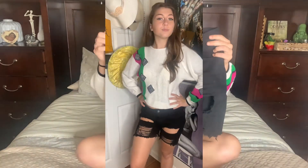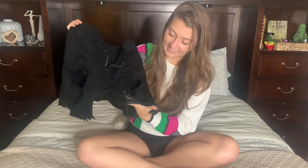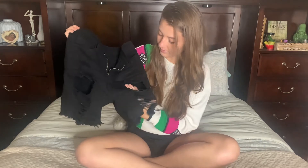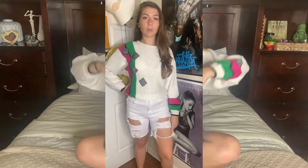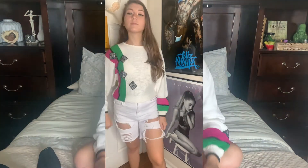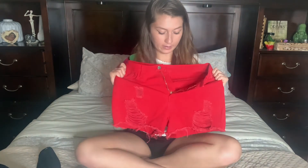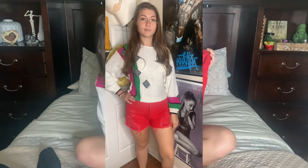The first thing I want to show you guys are these super cute and edgy denim shorts. They go to your mid-thigh, they're super cute, and they have these cuts and braids in them. We've got this giant hole. I got them in black and I got them in white because I love the material — they're super stretchy. The next shorts I got for the summer are these red denim shorts. I wanted to get something of color — I don't always want to wear black or white or blue. I want to stand out a little bit, so I got these red distressed ripped shorts.